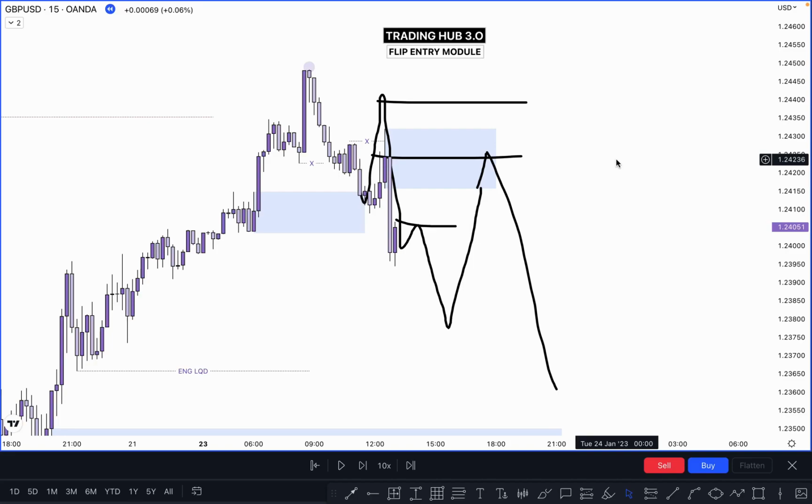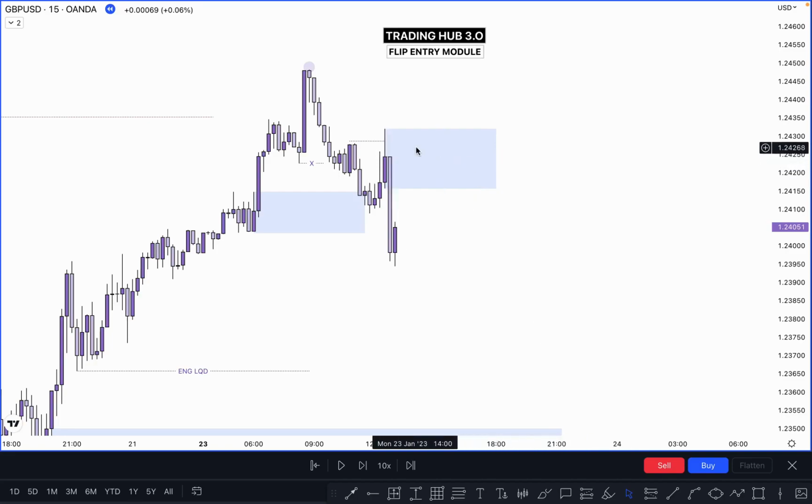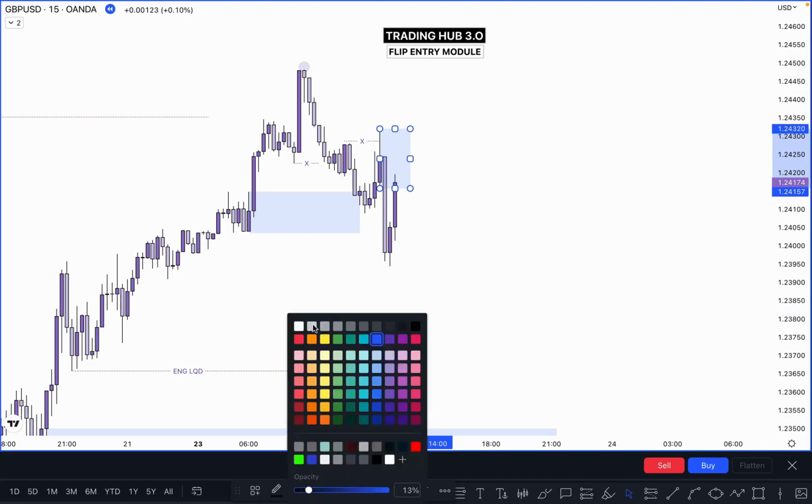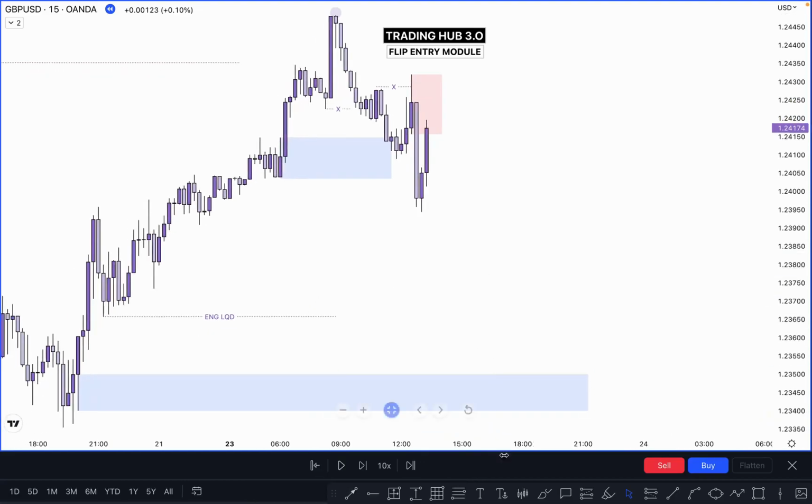Now let's see what happened next after this one. Okay, so this becomes our valid PY where we can take a decision for the sell, right? Let's see what happened next here. So finally the market mitigated this order block. If you are willing to sell here in a higher time frame as per your 15-minute time frame, then definitely you can sell here like this.